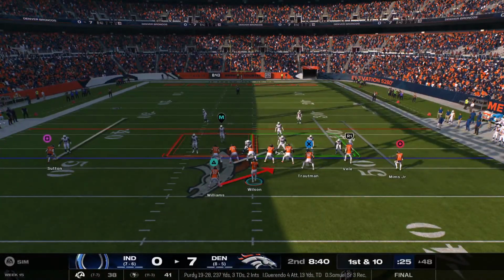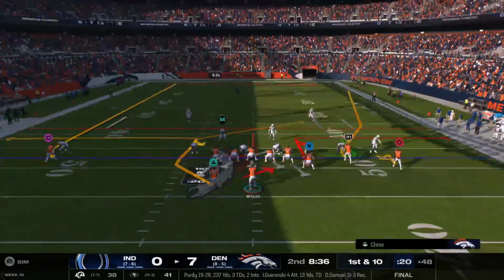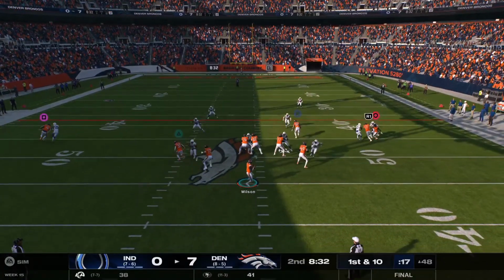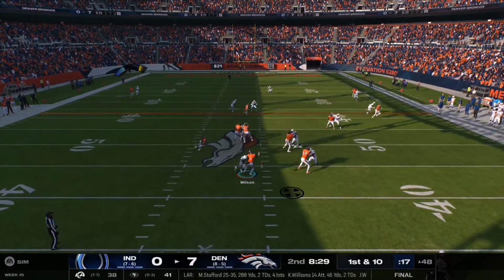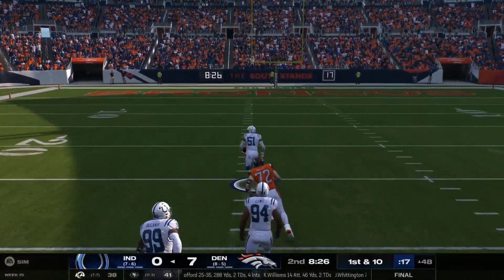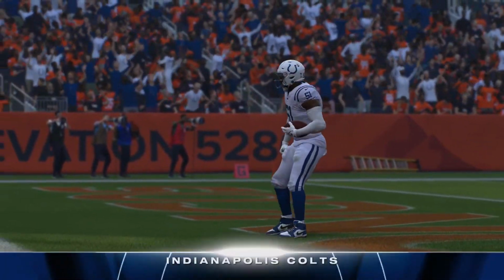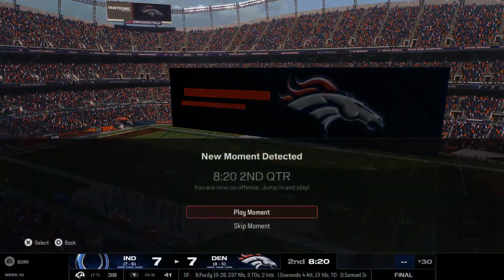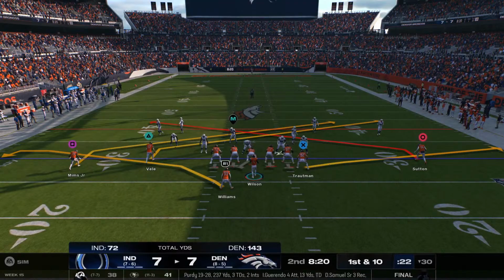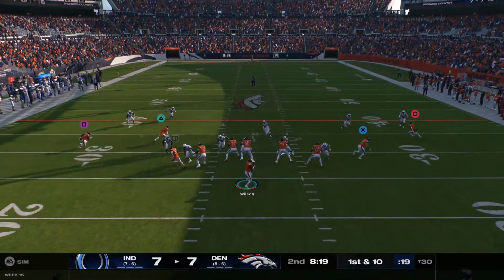Now from Colts territory, here's a 1st and 10 at the 48-yard line. Here's Wilson to throw. Nowhere to go here. He lost the football. And the Colts pick it up. And nothing but green grass here, middle of the field. And they are going to score. Right now, we're all even. It's a tie game as we drop you back in and the offense gets set to take over.